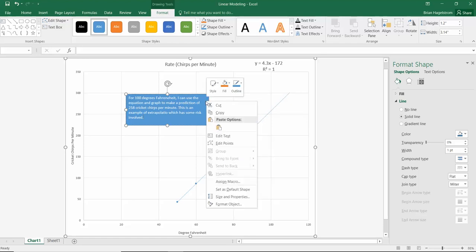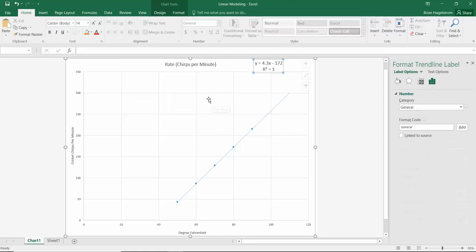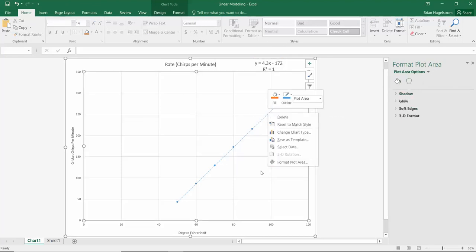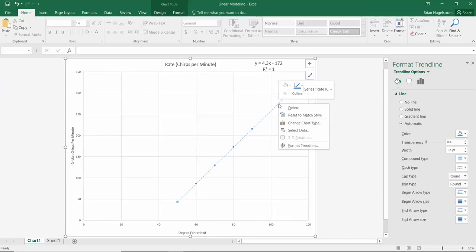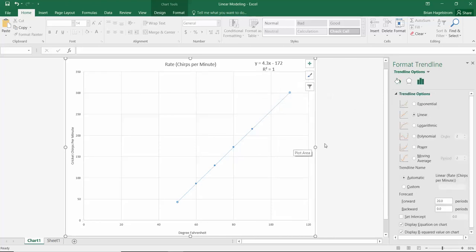Let's try to make another prediction here where I'm going to extend this even further. So I'm going to do a right click, format trend line. So let's make sure I'm on there, format trend line.